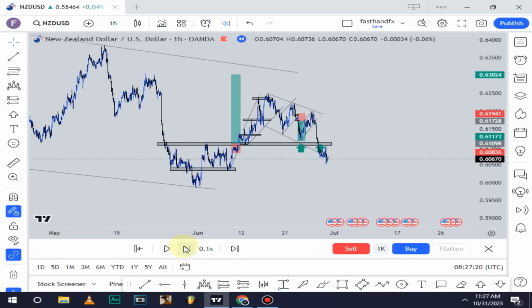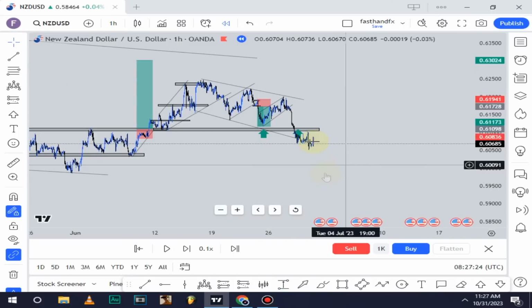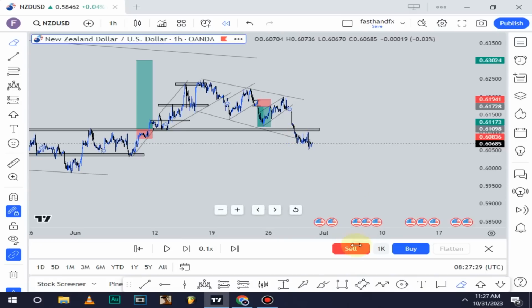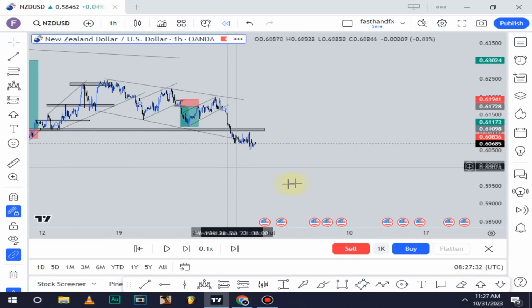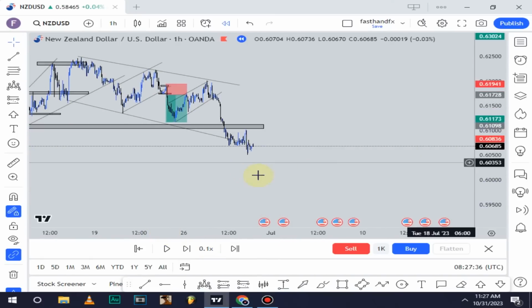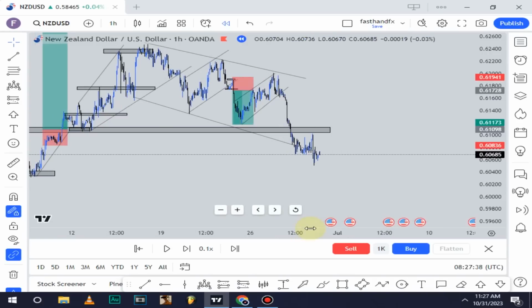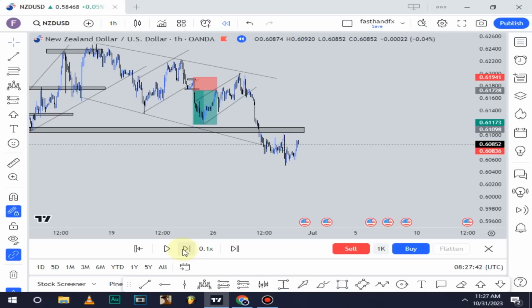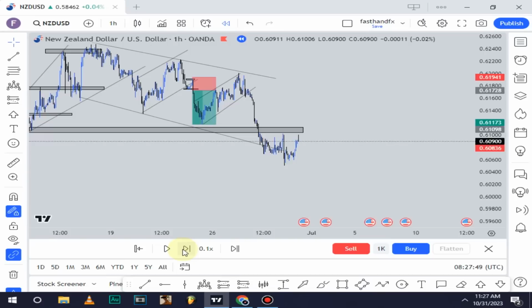Oh, the market is giving us continuation patterns to go down. Remember, I've not made another position. You just understand what the market is doing. For now, I've not made any decision. I'm trying to understand what the market is doing, and I've already started seeing an inverse head and shoulder. Let's see if that's a manipulation.